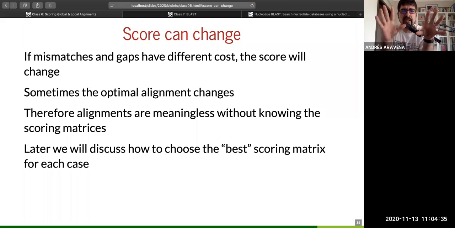I mean, if you expect very little number of change, very little number of mutation, or even more, every little number of gaps, they have to be very expensive. On the other hand, if you expect the sequence to be much more distant, for example, you are taking sequence from bacteria that are found in many different places, or you are comparing human to Saccharomyces, for example, you know that they have some genes in common, but they are so distant that, in fact, there is some mismatch. You will not be so worried if there is some mismatch or some gaps.